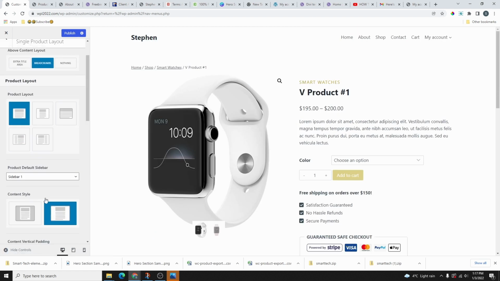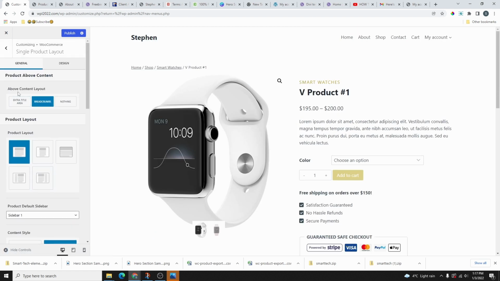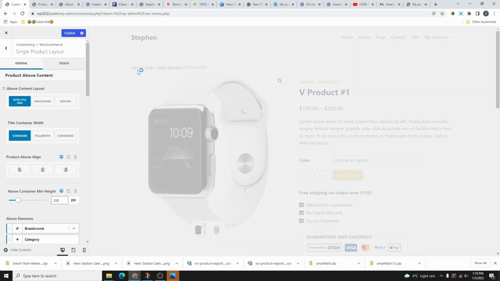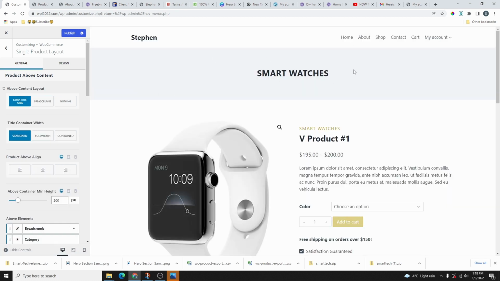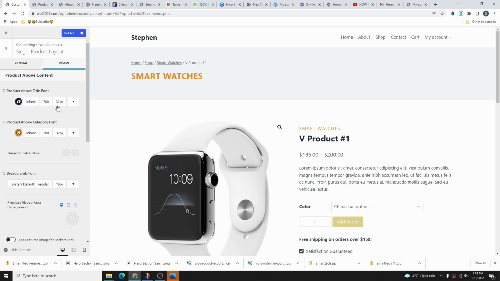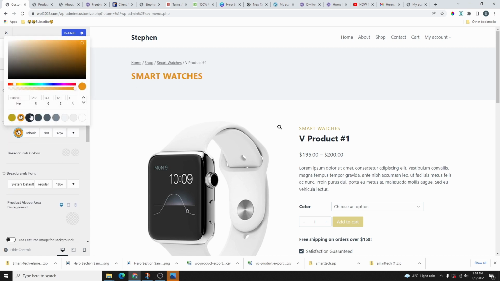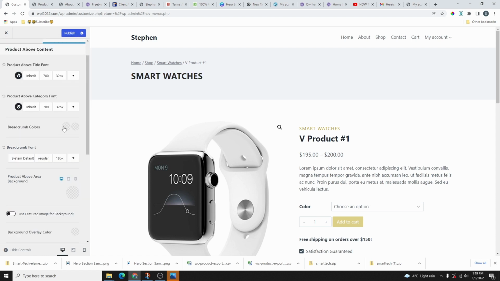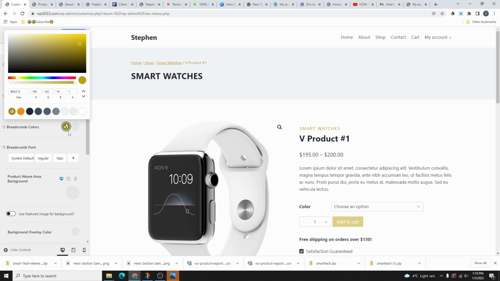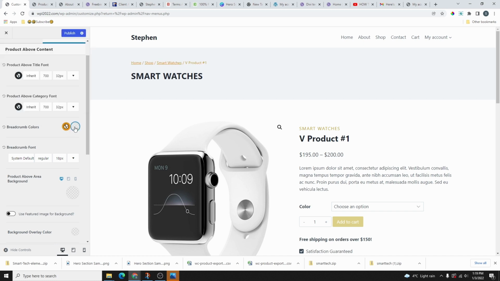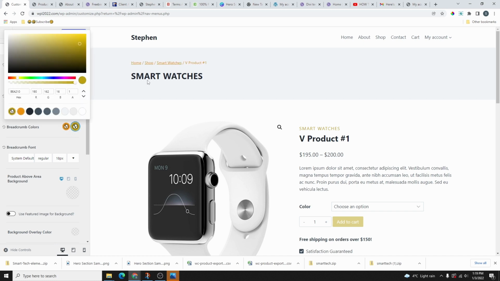So now once you finish here, we can go back up here. We can customize this above content area. So let's select the extra title area. So that is going to show the extra title area like this. And now if we go back to design, now this is where you can customize the colors. You can change the color to black or any color that you want. Let's change that to black for now. And then the breadcrumbs, maybe we can change that to this color, or maybe let's change it to this orange color, and then we can change the hover color to this one like this.